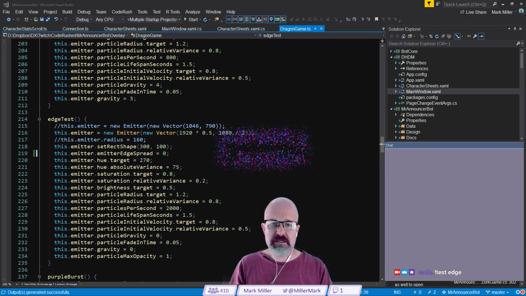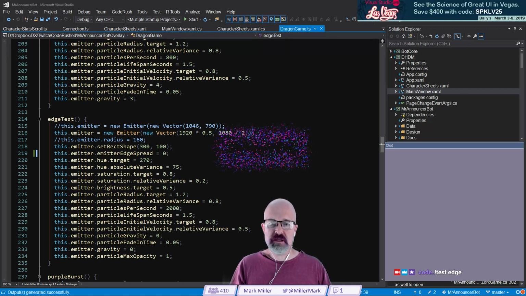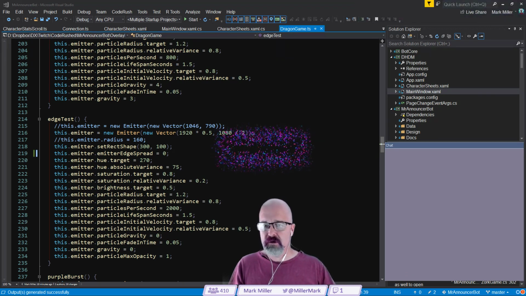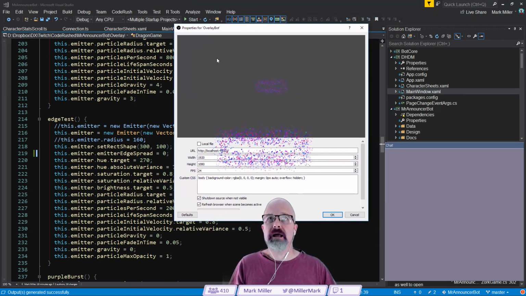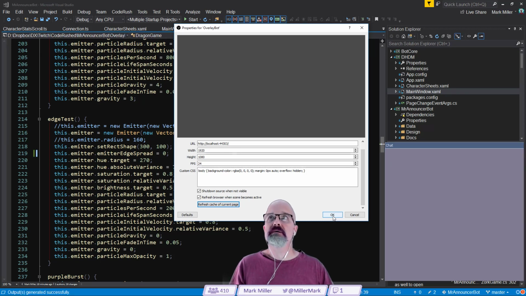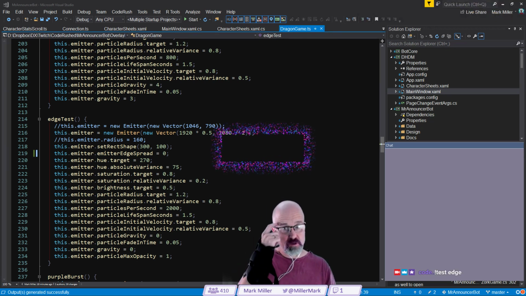Now wait a second. That doesn't quite look right to me. Let's make sure that the emitter edge spread should be 0. That means we should be, did we not bring it up? Let's see if this is the case. Let's come into our overlay bot, and let's refresh the cache of the current page. That might be the problem. Oh, and I bet that is the problem, and we're not running here. This may not work after we do a reload. Let's see what happens here. May need to start up and run and then refresh one more time. There it is. Okay, that's what I wanted to see.